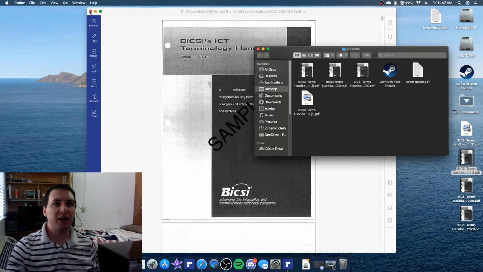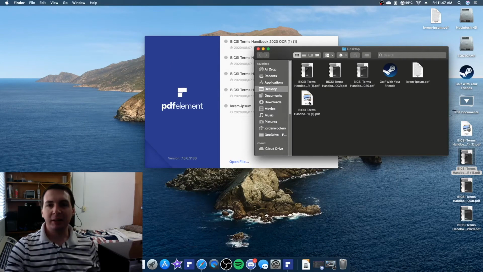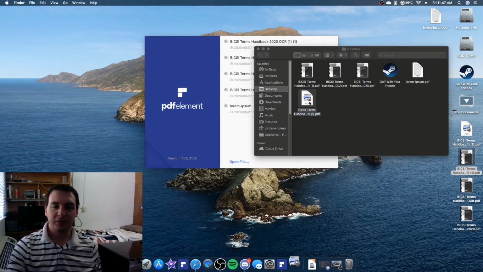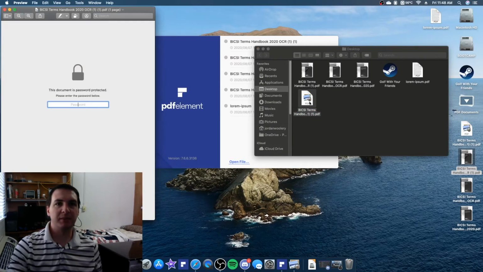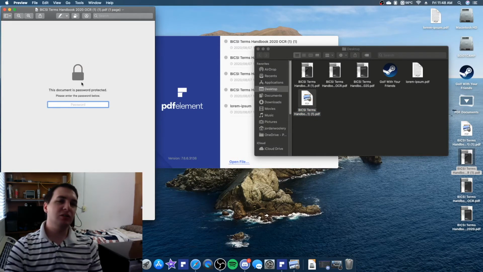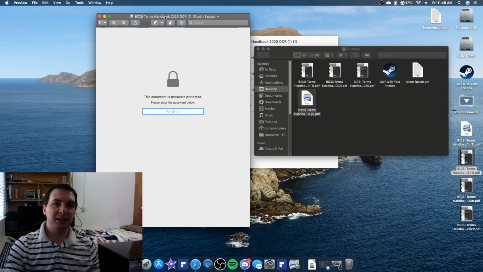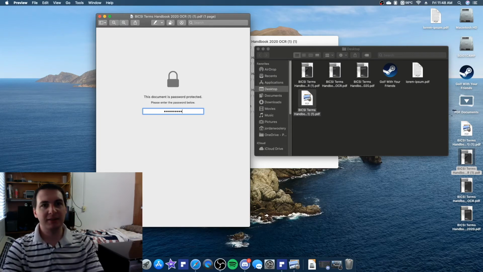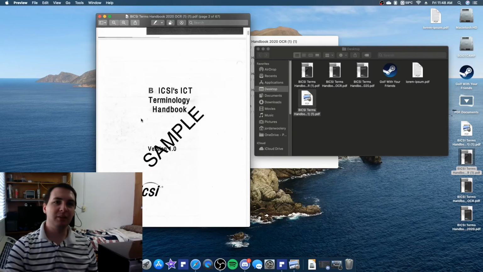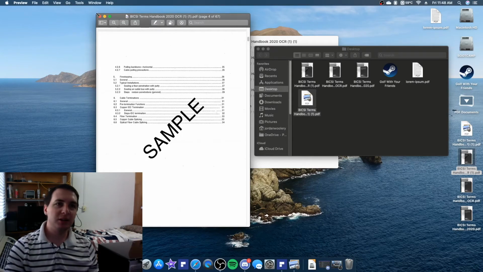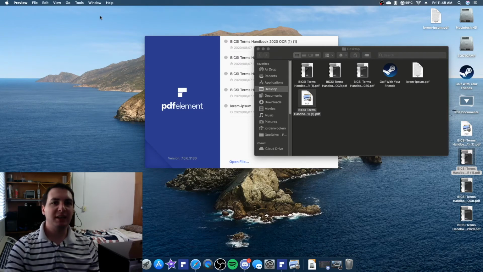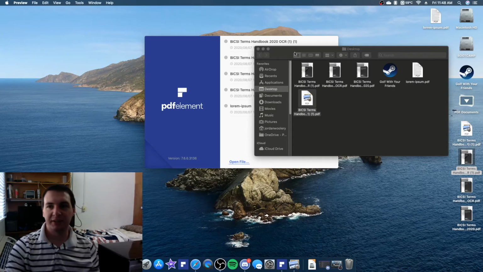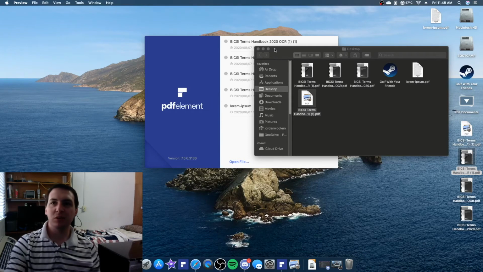So one thing I do want to check, I want to see if opening this up in the Preview program will actually prompt us for a password there as well, or if it'll tell us something else. Oh, as you can see, yeah, it's not just for PDF Element. It also asks us for the password here in macOS Preview. And if we type in the same password, there we go. We now have access to our PDF. So that's a nice peace of mind. So you don't always have to have access to PDF Element in order to access your encrypted PDFs. It basically works with everything, or at least the 128-bit AES works with everything. At least I would think so.